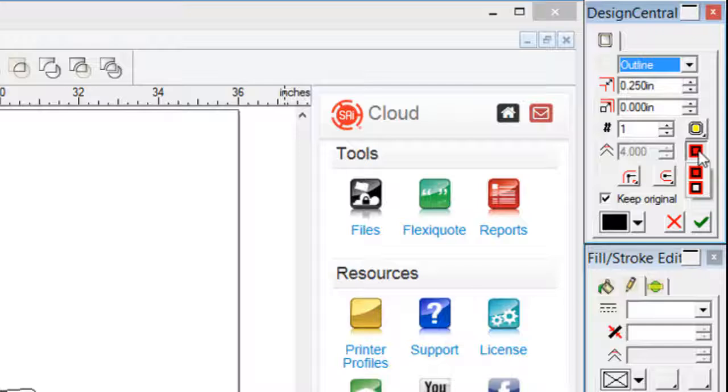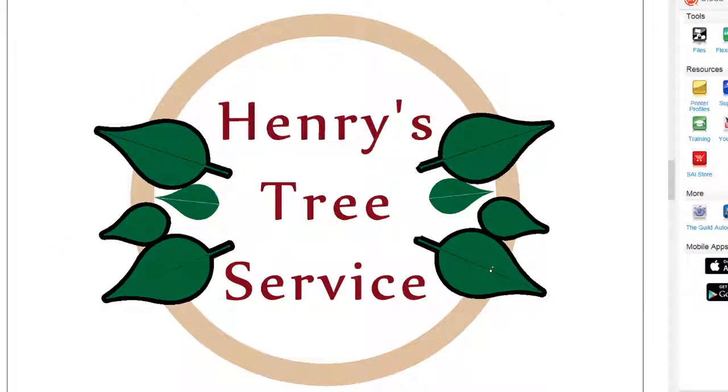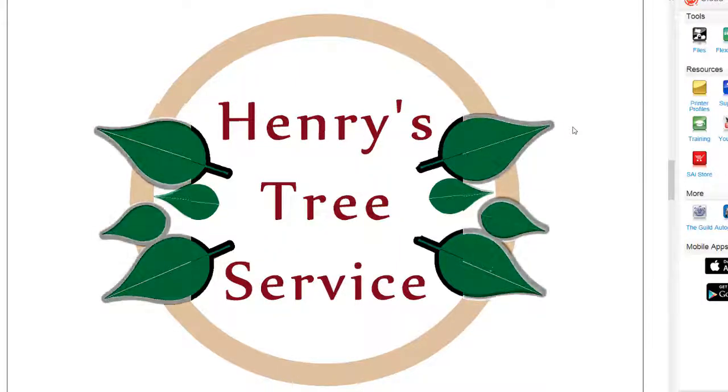As in the case of our leaves, we will choose to have the outline be a solid background. We also want to make sure that Keep Original is enabled to ensure that we keep the leaves intact, and click the green checkmark button to accept the new outline. At this point, the outline is part of the original object and is considered an outline object. In this case though, we need to separate the outline from the original object, since it is the outline that we will be using as a stencil to cut out from the circle.